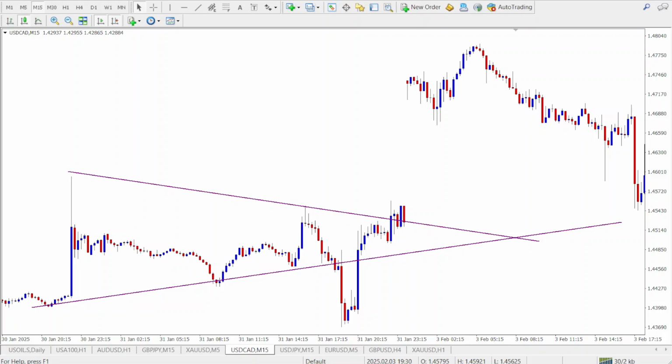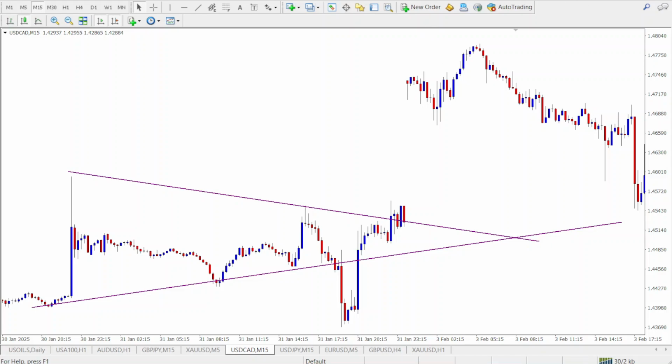Now it's important to pay attention to false breakouts. In as much as you ought to enter after the retest of the breakout, take note that false breakouts can happen. So always wait for a strong candle close before jumping in. Now, as for reversal patterns, they signal that the current trend may be ending, all right?